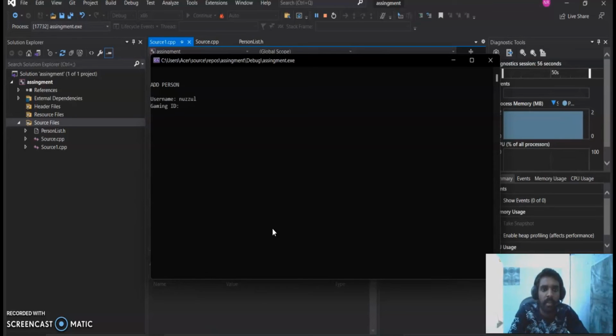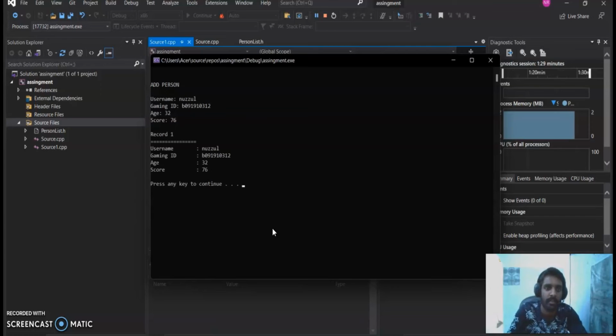Enter, and it will ask for the gaming ID. Let's enter the gaming ID. Enter again, and it will ask age, and we enter the age 32, and it will ask the score. So the score, let's just say for example 76.